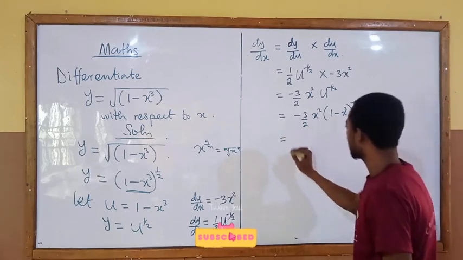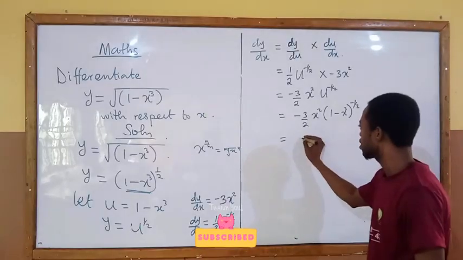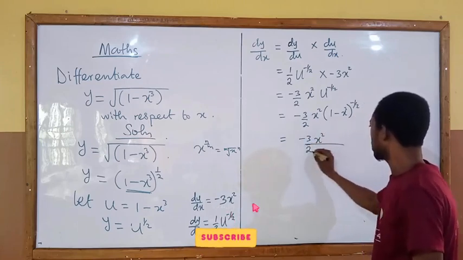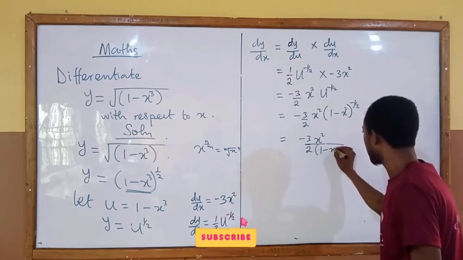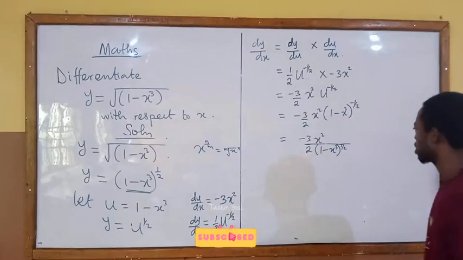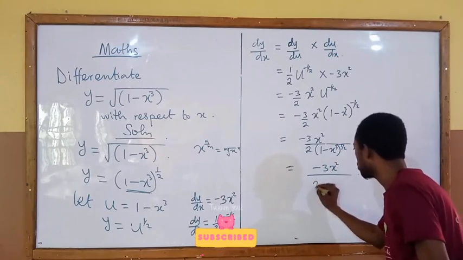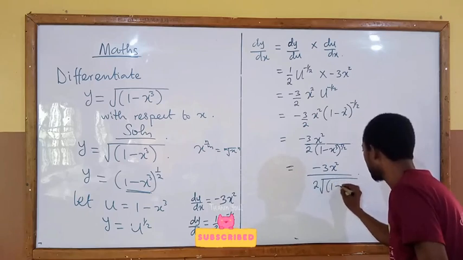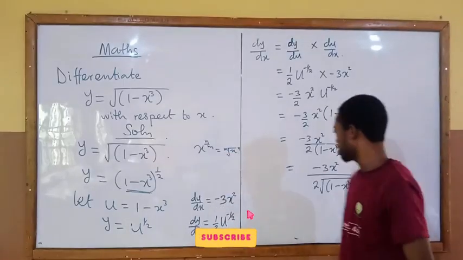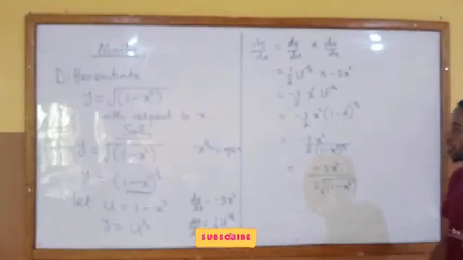Then we can rewrite the answer here, because of this power minus, that's the reciprocal under the law of indices. Then we have minus 3 over 2 x squared, then that's 1 over 1 minus x cubed, raised to power half. And finally, we can write this as minus 3x squared over 2 root of 1 minus x cubed. So this half has turned to root because of the way the question was given to us, so we return it that way. So that's the derivative of y equals root of 1 minus x cubed using the chain rule.